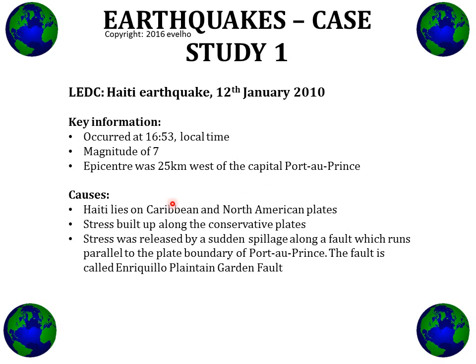So causes of it, Haiti lies on the Caribbean and North American plates. Stress built up along these conservative plates, and when the stress was released by a sudden slippage along a fault which runs parallel to the plate boundary of Port-au-Prince, it triggered an earthquake. The fault is called the Enriquillo-Plantain Garden Fault.